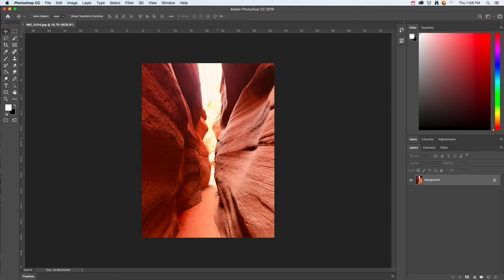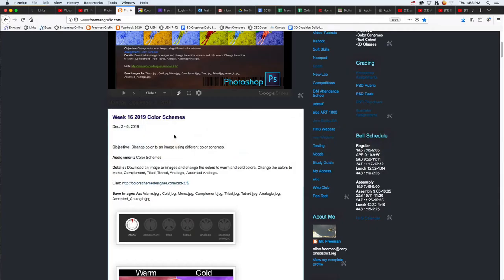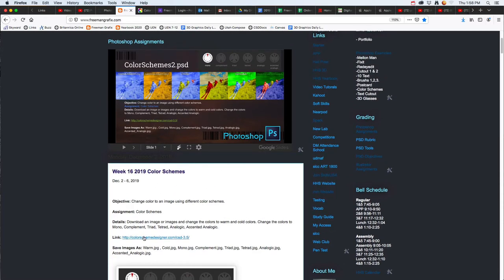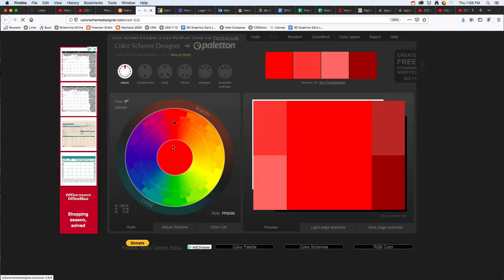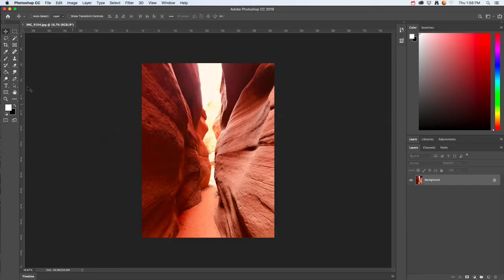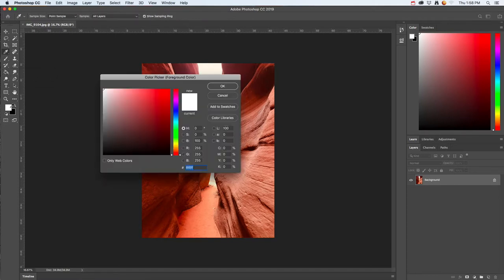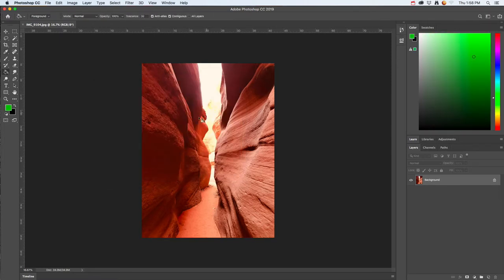So we're going to start off with monochromatic. Going back to that website, if you click right here, here's the website that we'll be using. It's kind of a cool interactive website. For monochromatic, we don't really need it so much. You're just going to go in and drop on a paint bucket. So we'll start off finding the paint bucket, and if you can't find it, if you press G or Shift G, you'll find it. And then we'll find that image, and just drop on a paint bucket on a blank layer.